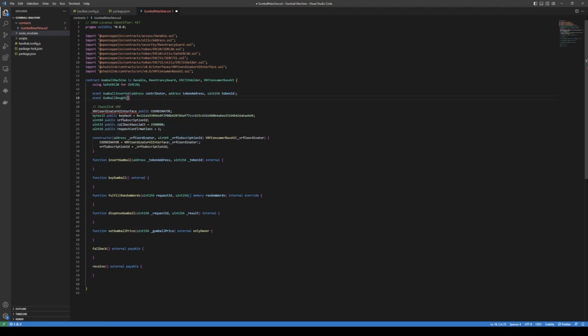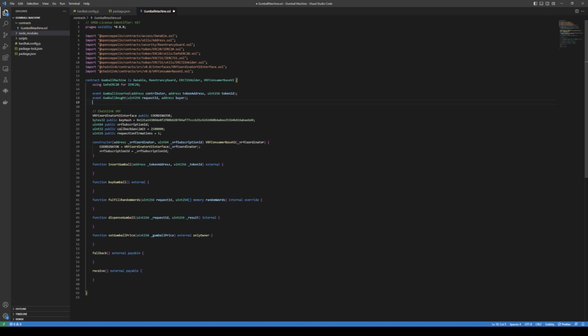When a gumball is bought, it will give us the request ID that is sent from the VRF and the address of the buyer, which we will use later to catalog and make sure that the fulfill random words is using the proper address when dispensing the gumball, because the message sender for fulfill random words in this case will be the Chainlink VRF and won't actually be the person or the address purchasing the gumball.